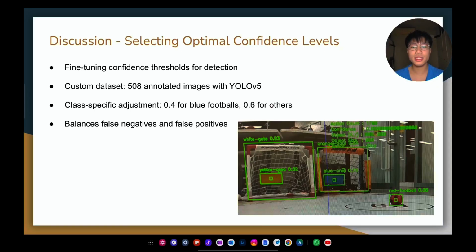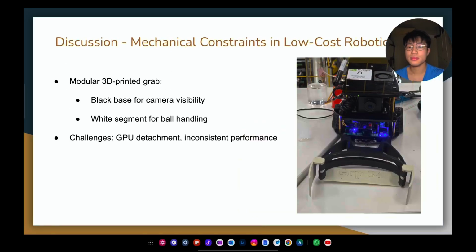This may show a potential problem: blue balls may sometimes be detected as similar to black balls or black objects. So we always have to balance false negatives and false positives through the exports of the trained datasets.